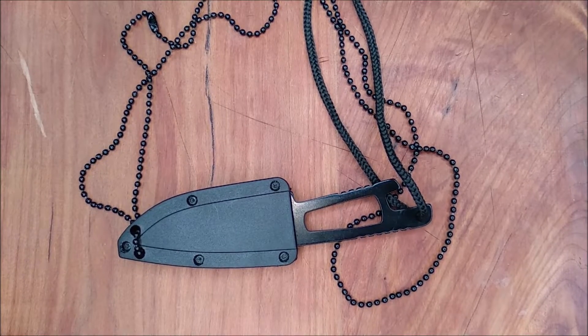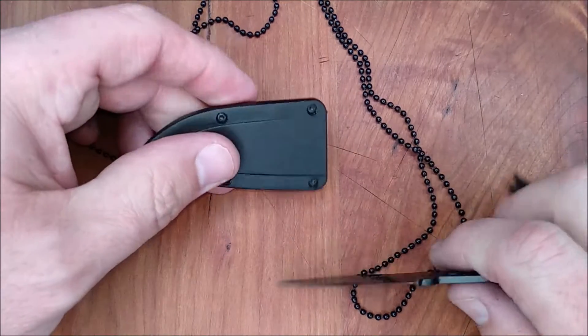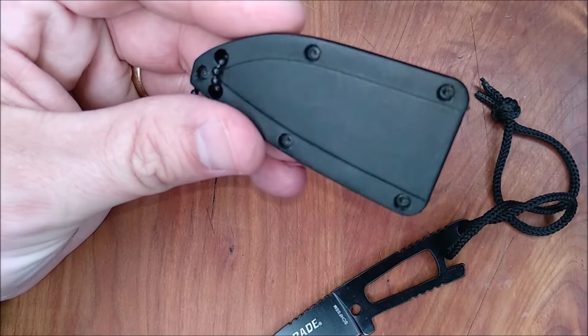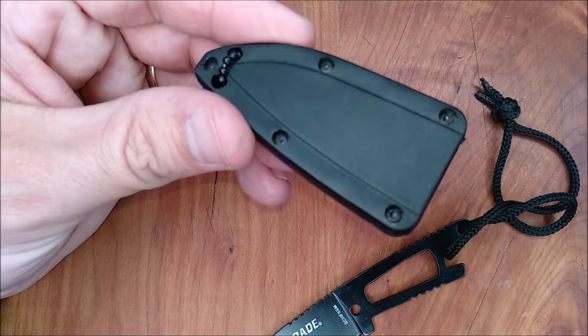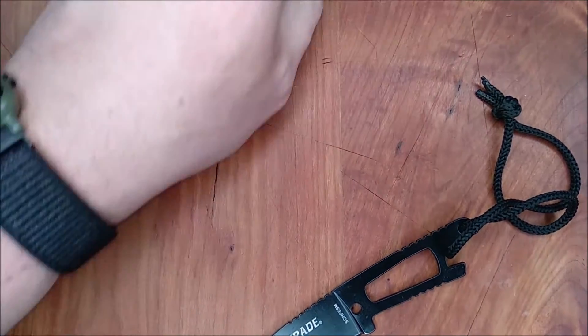Okay, that's a little bit better — you can see a little bit better what's going on. Good sheath — it's screwed together. It looks like those are T6, maybe T5 screws in there. So yes, you can take this apart if you wanted to. No big deal that way at all.